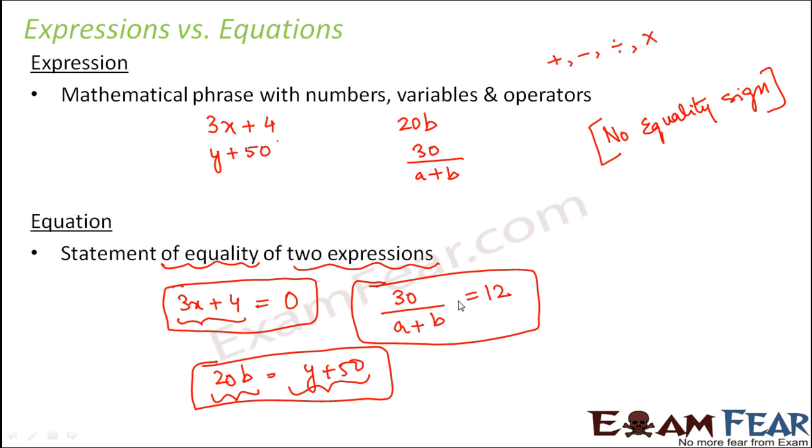And in any equation, do you know what is the purpose of this equality sign? This equality sign tells us that whatever we have on the left hand side is equal to whatever we have on the right hand side. So basically this tells us that LHS has to be equal to RHS. That means, for example here, the value of x should be such that 3 into x plus 4 should be equal to 0. This is a mandatory criterion that anything on the left hand side has to be equal to anything on the right hand side. So primarily this is the difference between an expression and an equation.